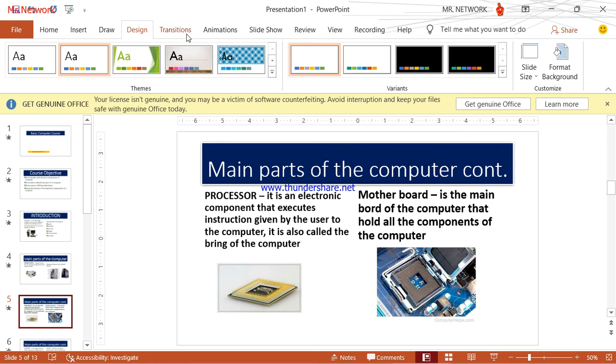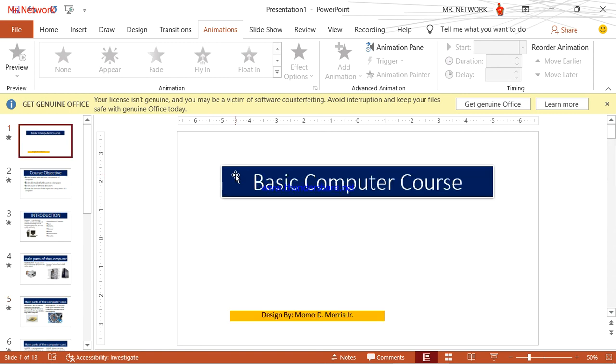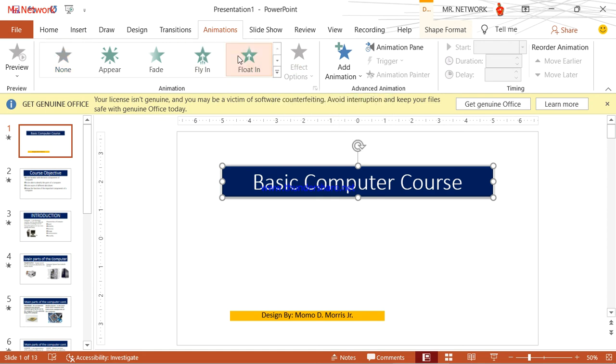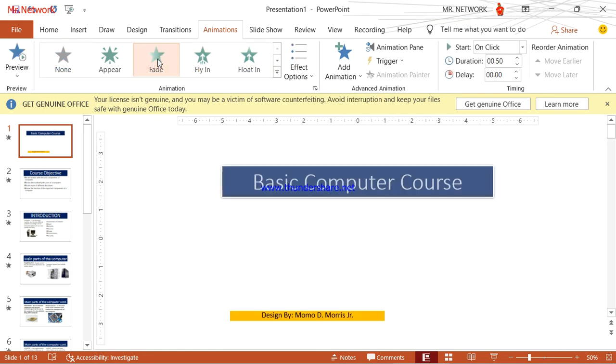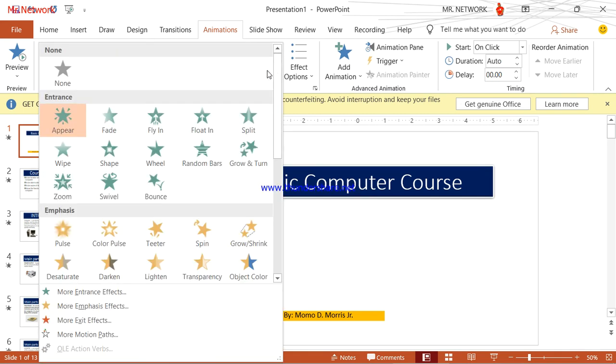Okay, so let's look at another type, which is the animation type. Animations are applied on objects. So if you're not selecting any object, you will not see the animation options available. Here you can click the object, and as soon as you click the object, you see the animation showing. So here we have to select how the object is being introduced, how the object is coming, whether it's flying up. This one is Fly In. This one is Fade. This one is Appear. So you have to choose the kind of animation that you want.